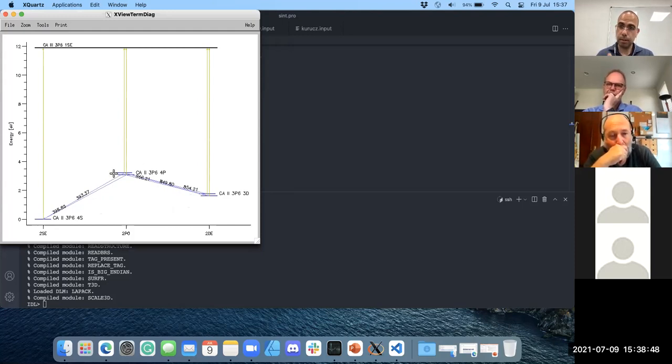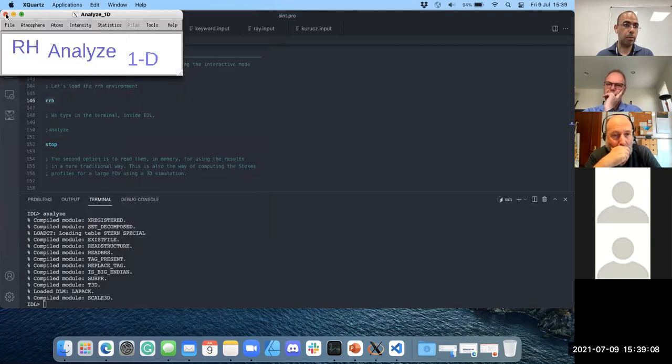The important thing to keep in mind is that what we are doing with RH, better than SER, is to have the populations between those levels with much more accuracy. So it means that the transition produced between them is also much more accurate. Okay, so then I go back, and then you can also go to intensity.